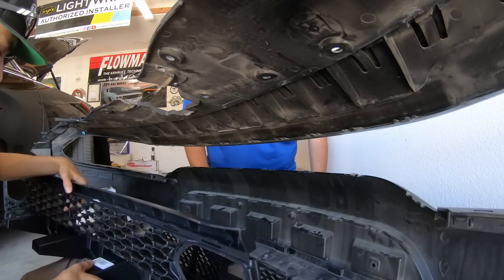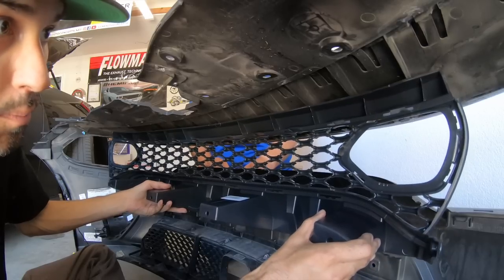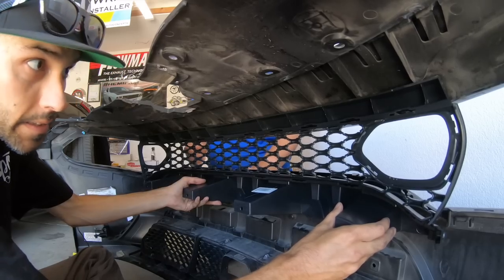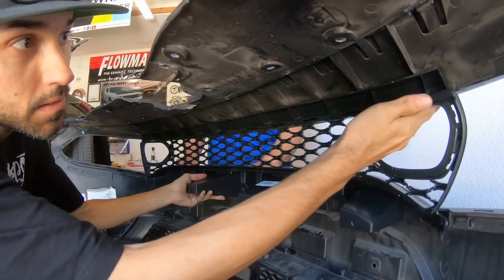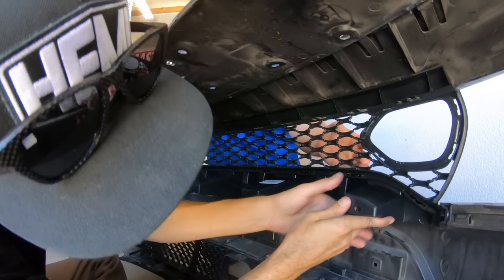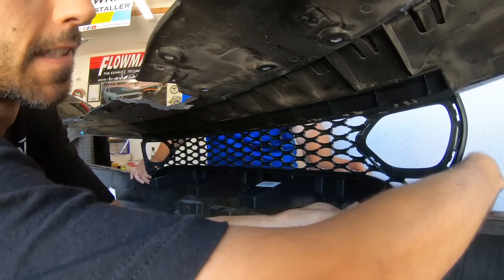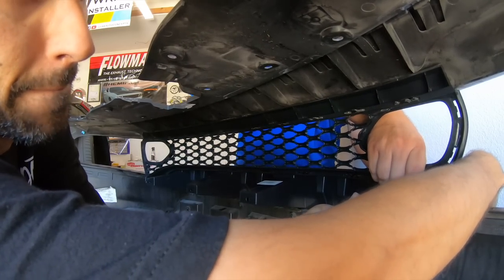Okay, it is time to get the new grill up on here. And this looks like where it needs to go. So let me, I guess, start at the top. There you go. Kind of push down and in at the top right here. No, not on all of them, just at this clip. There you go.